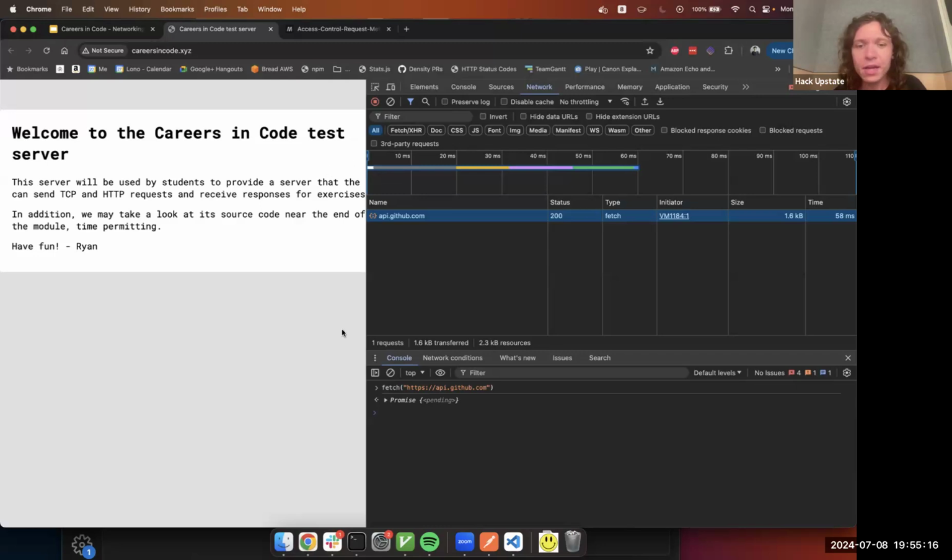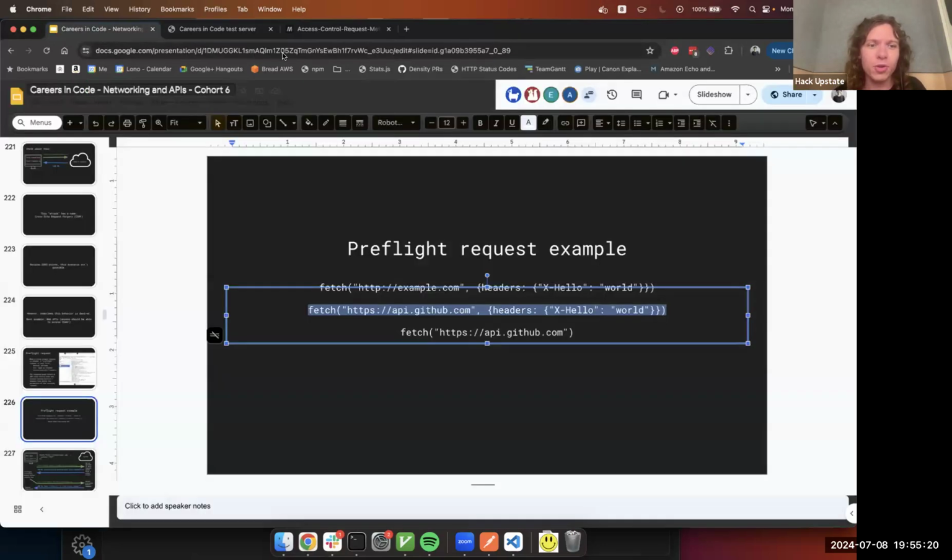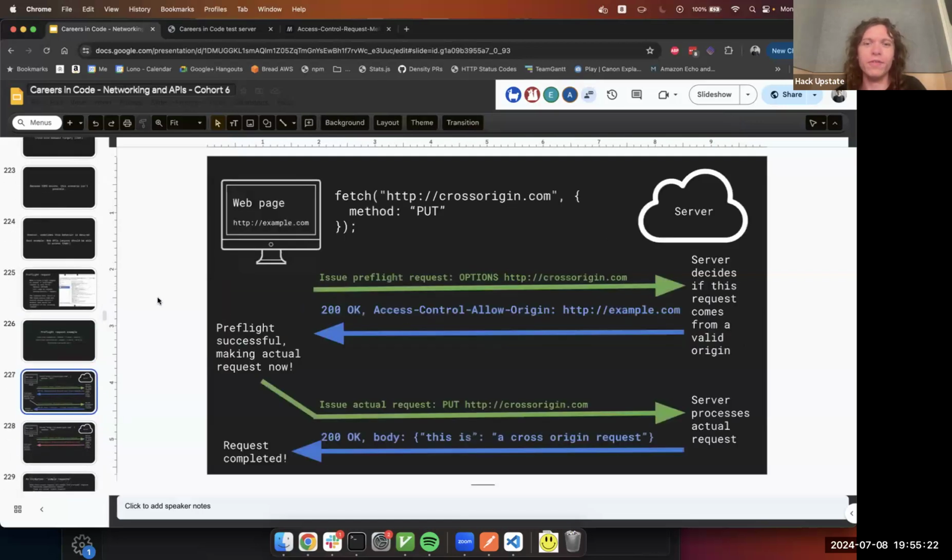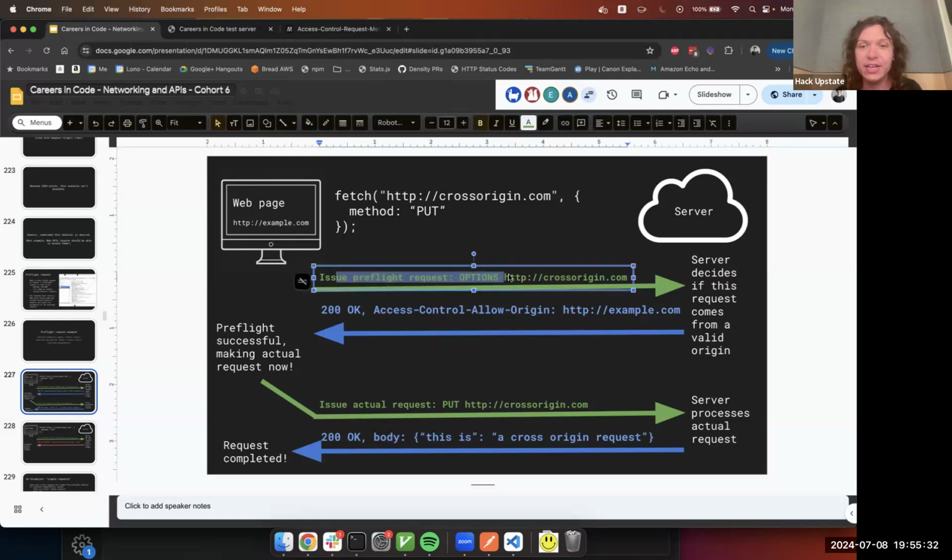Okay, so that is, at a high level, what's going on with CORS. I've got some diagrams here to quickly run through. I probably should have had these up as I was talking. When you make a cross-origin request, it'll issue a pre-flight request to your cross-origin domain name.